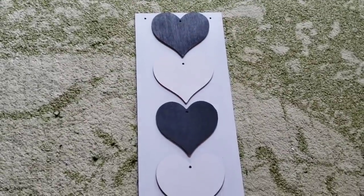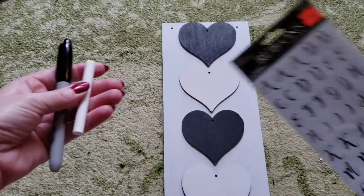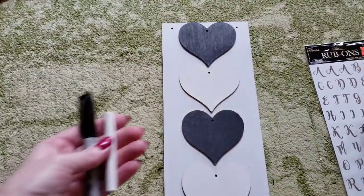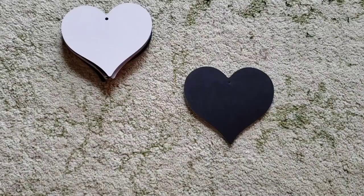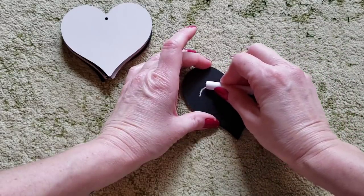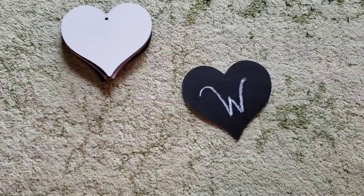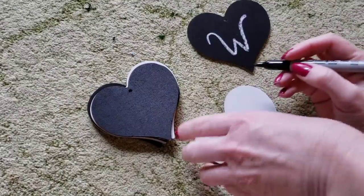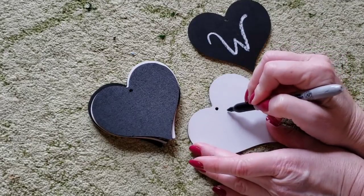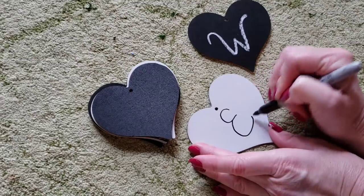Pretty simple, huh? So since I don't have a white marker, I'm going to use some chalk and a Sharpie, or you can use some rub-ons if you want. But these are the two I'm going to be using. So since this is chalkboard paint, I'm going to do a crooked W. That's what happens when you do it sideways. And then I'm going to use my Sharpie on the white ones. And I have horrible handwriting, so bear with me.